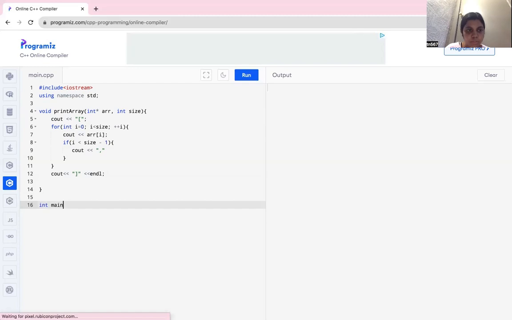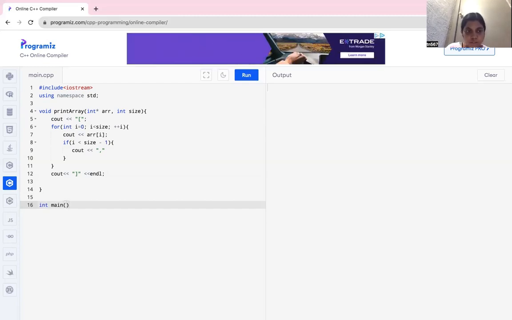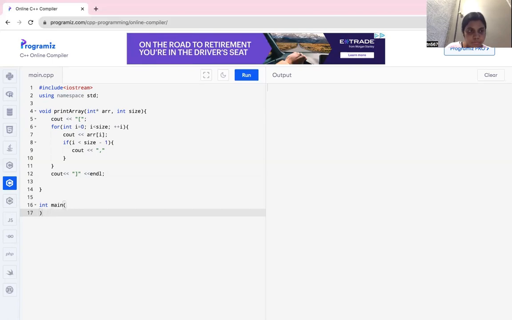Next, I have created my main function. Here I am going to declare two variables named capacity and num.